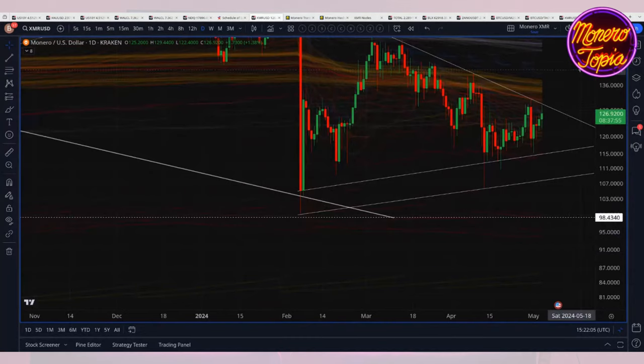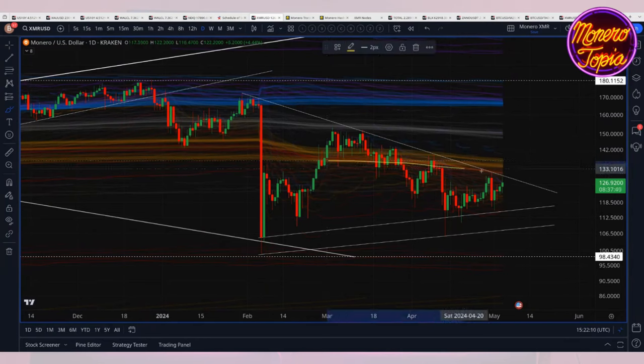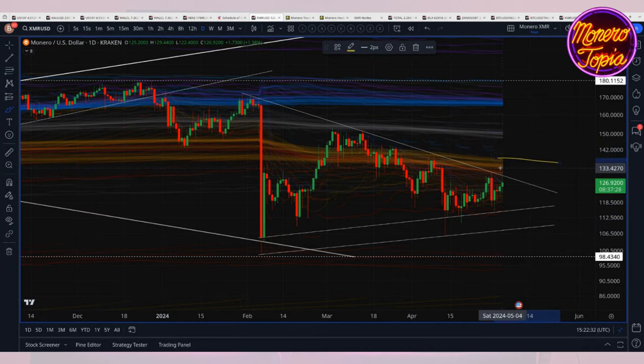We're kind of occupying these lower standard deviation bands in general. I don't like this price action. In fact, the standard deviation bands would sort of be contradictory — hypothetically, if we break the pleb lines but stay below the standard deviation bands, that might not be good, because these bands are already starting to curl down. When lower standard deviation bands start to curve down, that usually means bad things for price.